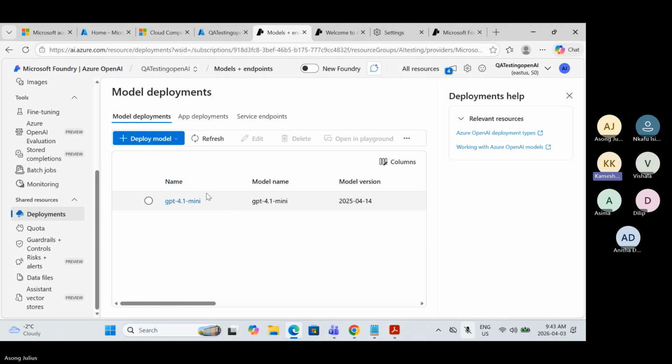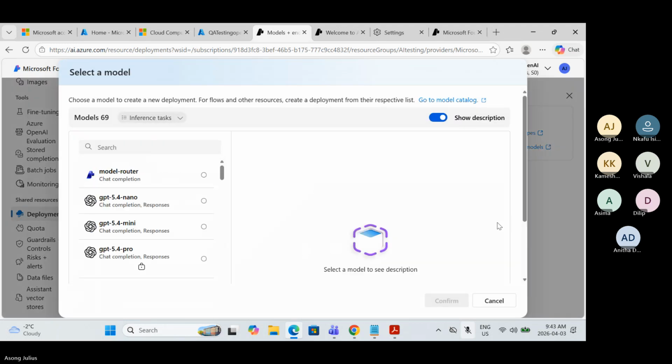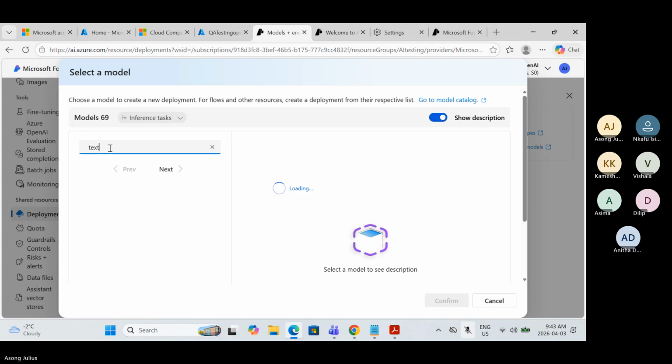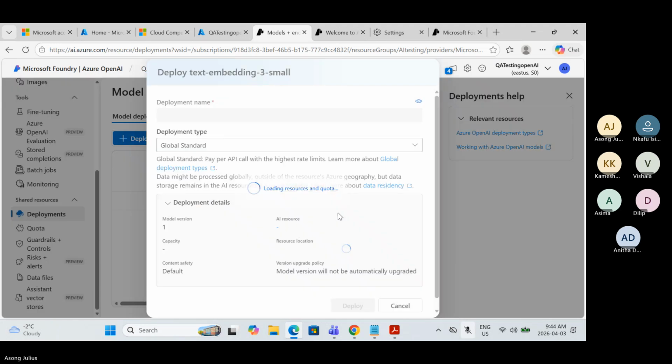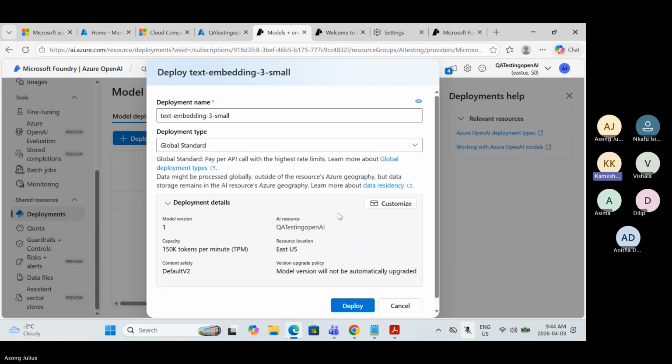I will tell you in further classes what embeddings are, because explaining now will make it more messy. Deploy base model. Search for text, T-E-X-T. Go for the third one, small: text embedding 3 small. Confirm. Just deploy.